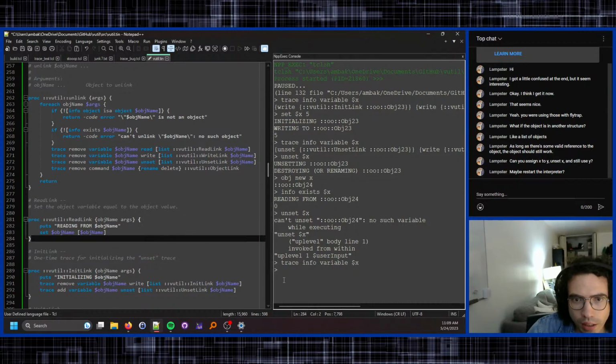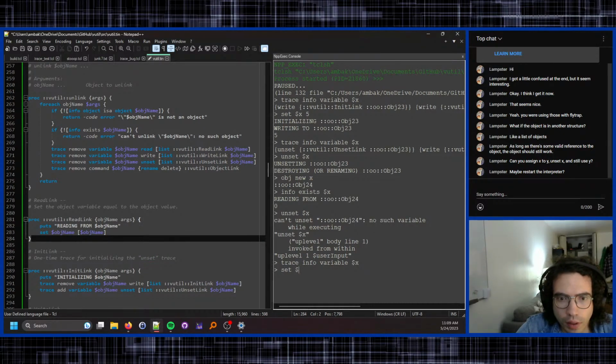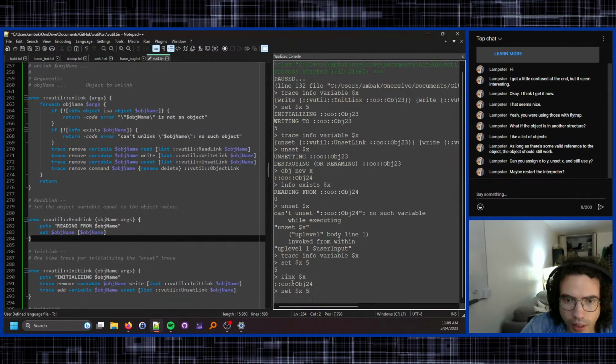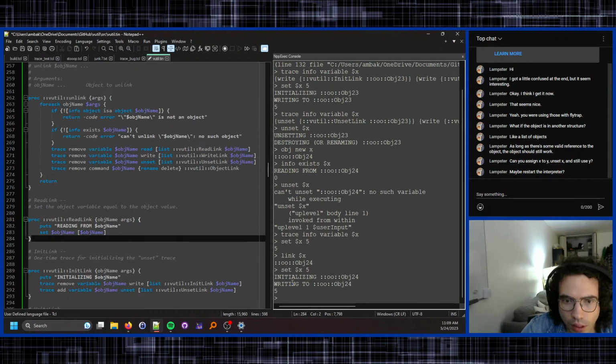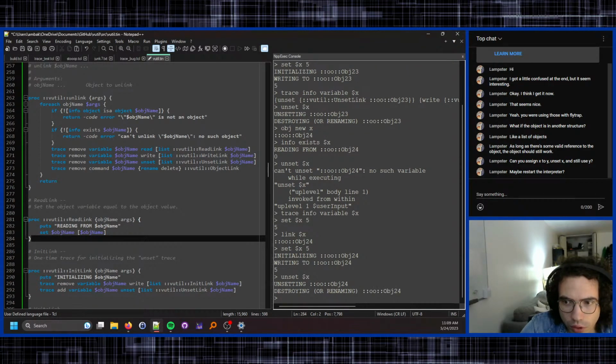Because it didn't trigger any of these. If I go set x 5, it doesn't trigger any traces anymore. I can go link x, and now if I do set x 5, it'll initialize and write it, and if I go unset x, it will destroy the object.